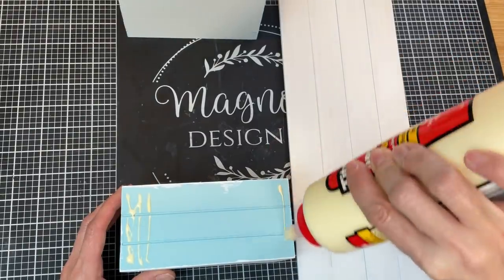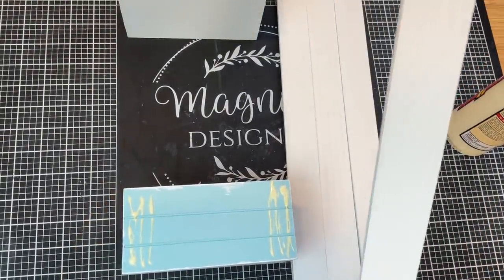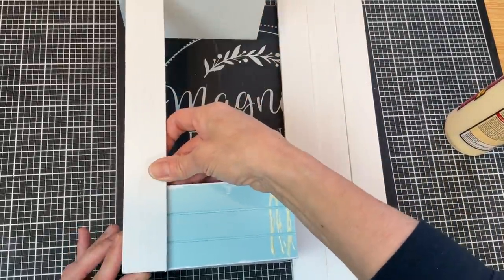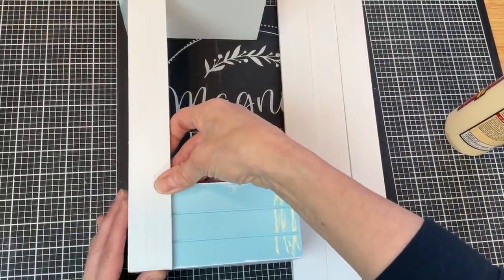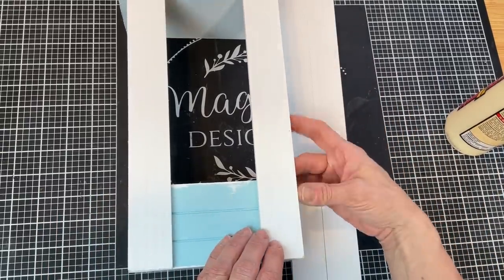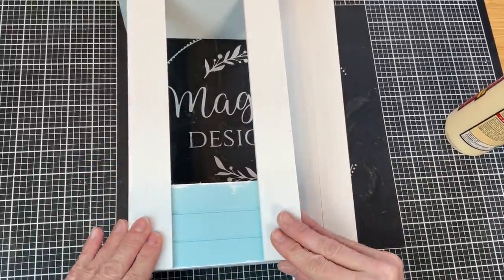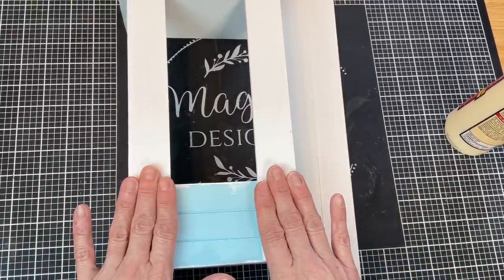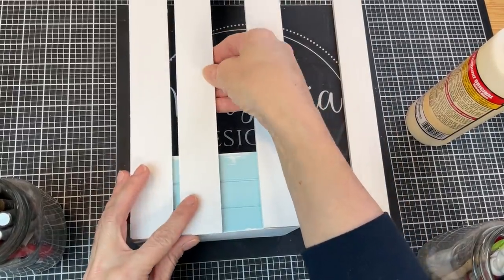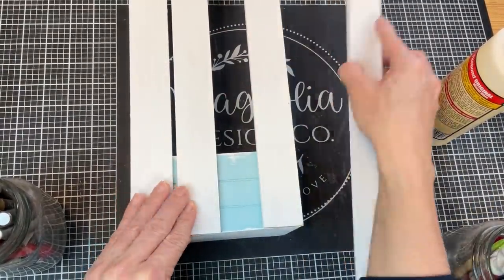Now I'm going to take my bottom crate. So I'm starting here. This is the back side of the crate. And I'm going to glue one of my paint sticks right down in the corner. So I'm trying to get it flush against the side so it's going to be straight up and down and also at the bottom. And then I'm going to do the same thing on the right-hand side. So the back of our shelf is going to be 4 paint sticks wide. So here I'm putting in the middle 2, just trying to get those spaced out.